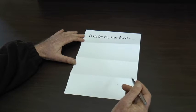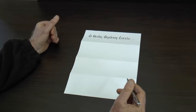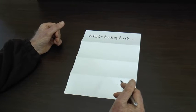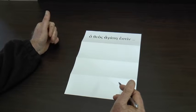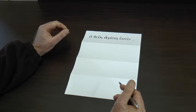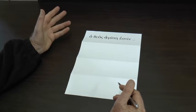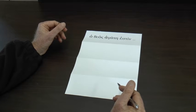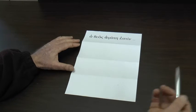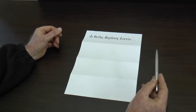So, as we go through, I'll be asking some questions. I won't just be putting the answers down. And so if anybody watching this film, you might want to pause the film and try to do it yourself, or give the answer before I do. So we start. The first letter here, does it look like a letter that we already know?